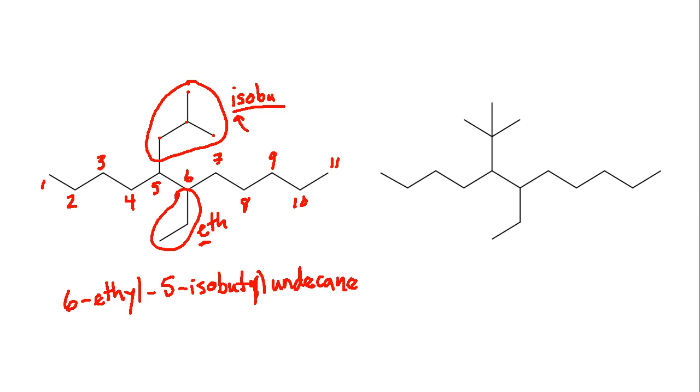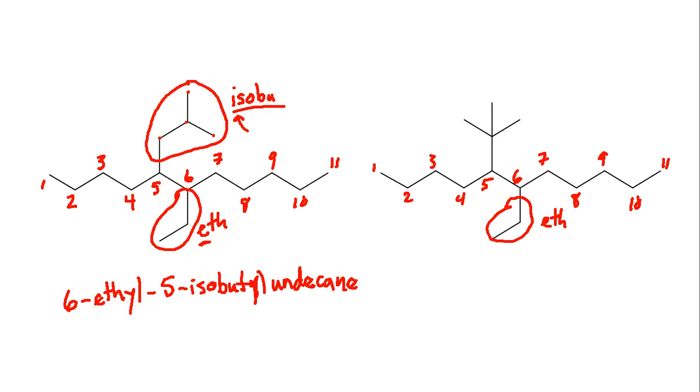Now let's take a look at a similar example. 1, 2, 3, 4. We got a 5, 6 going on here again, right? 7, 8, 9, 10, 11. Now, because this is the same length and it's in position 5 and 6, we don't really need to count backwards again. We know we're dealing with the same sort of premise. We've got an ethyl down here in position 6. Let's put ethyl. All right.